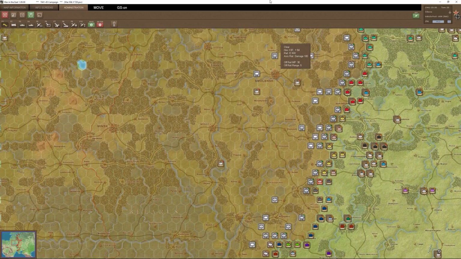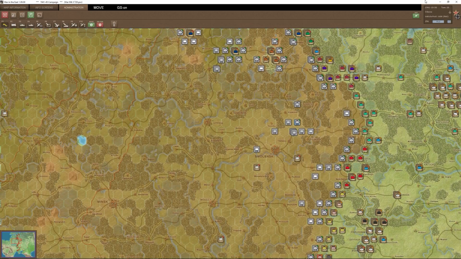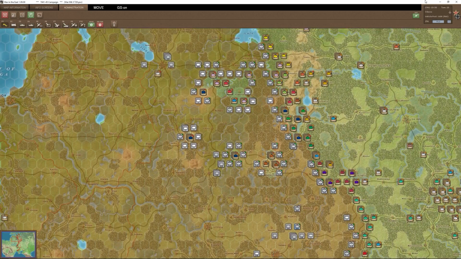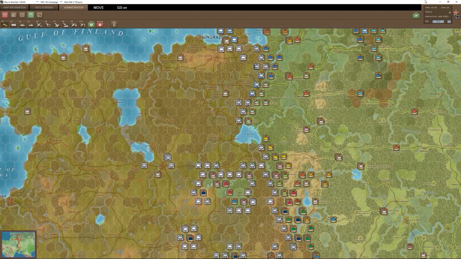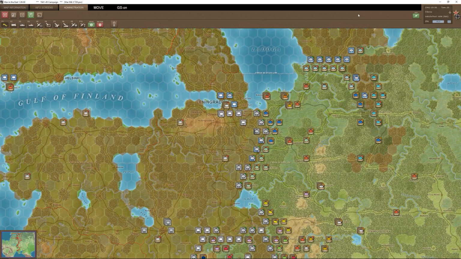I'll get into greater detail, and I'll start planning for that in the next few turns. I believe the counteroffensive begins in turn 25-ish, which would be good. Yep, that's all I have to say. I'm not sure if I forgot anything. I moved the Finnish forces, got the troops out of the pockets, and yeah, I think that's it.